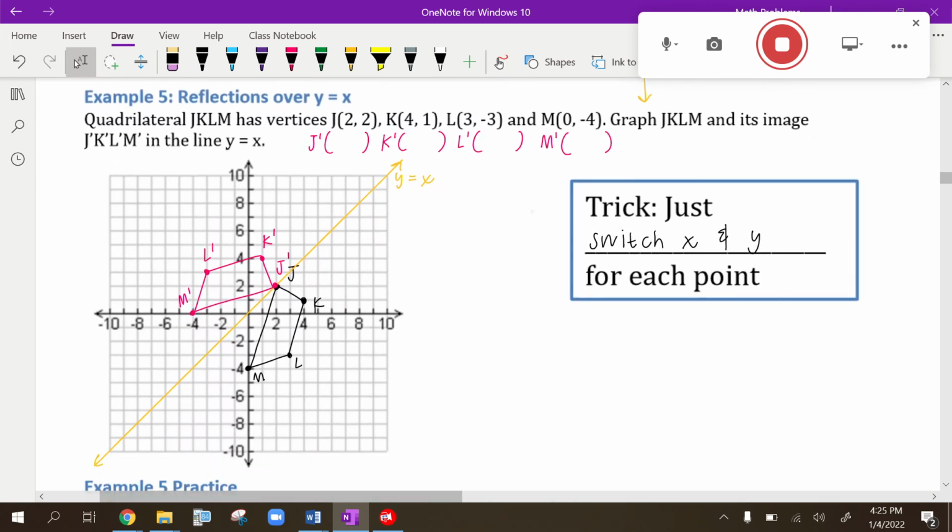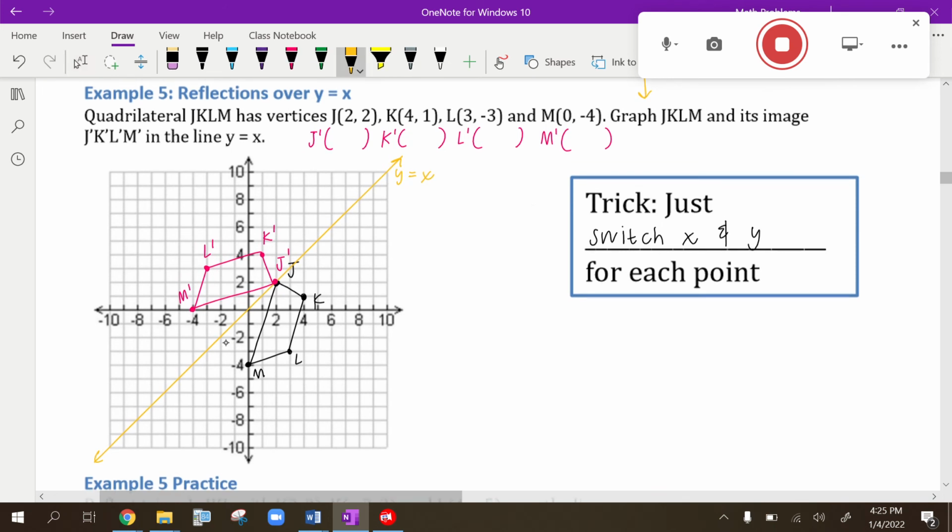This is a reflection over the line y equals x. Y equals x is a straight line. It has a slope of 1, since the number in front of x is 1. Remember, we can use the form y equals mx plus b. And for the b value, it would be a 0, meaning that the y-intercept is at 0. So it goes through the origin, and it goes up 1 over 1, up 1 over 1, and so on, because the slope is 1.